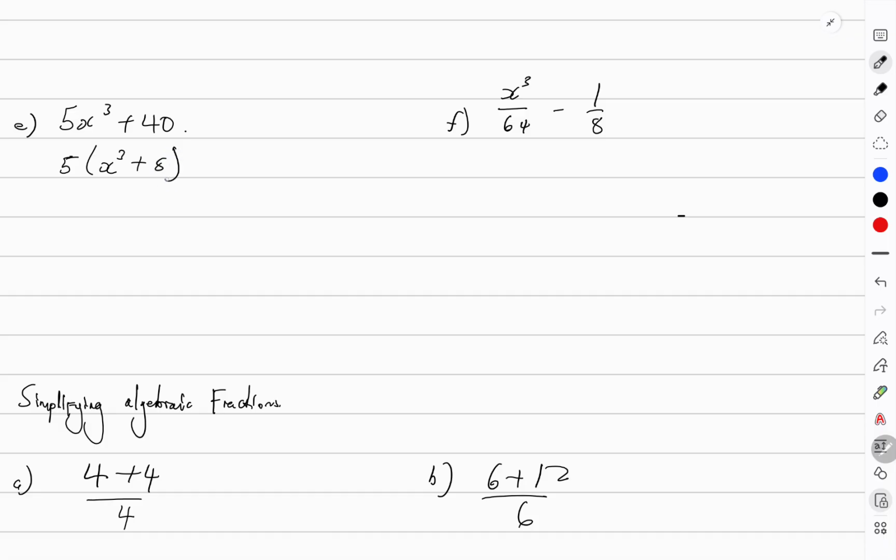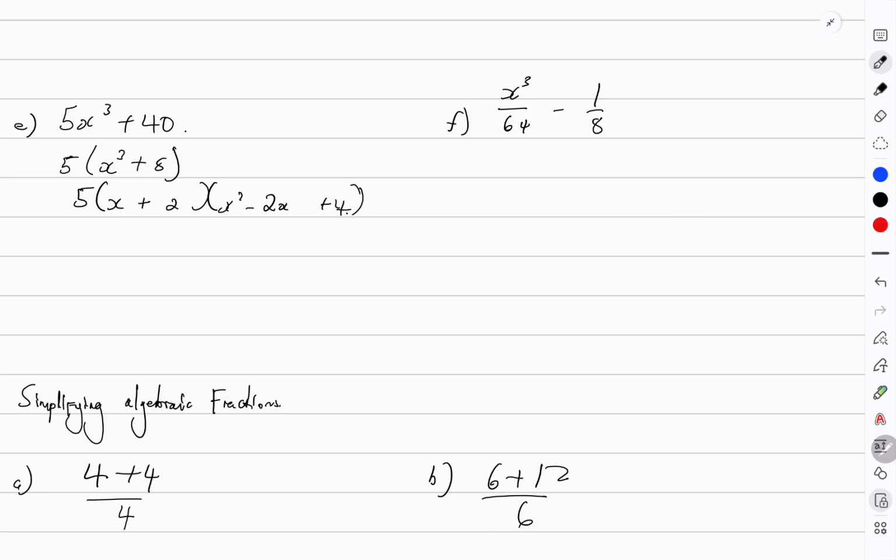I'm going to have an 8. Right. So now since I'm having the cubes inside the bracket, I'll have a 5, small bracket, and a bigger bracket. Small bracket, I'll have x because the cube root of x to the power of 3 is x. The cube root of 8 is a 2. I'll have x squared plus 4. And here I'm going to have negative 2x. The product of the first bracket with an opposite sign.